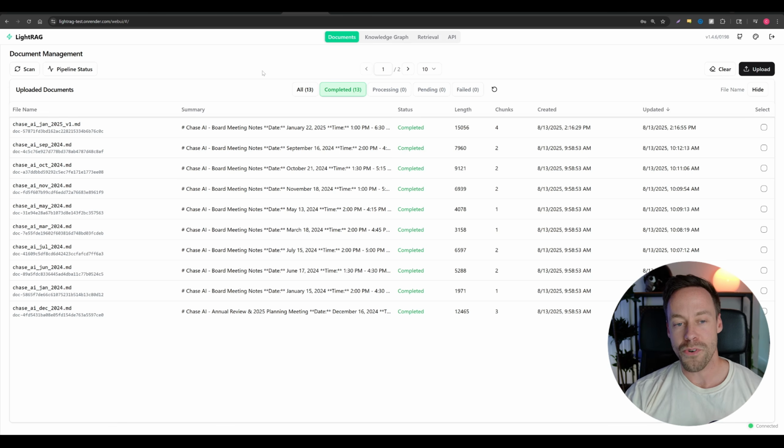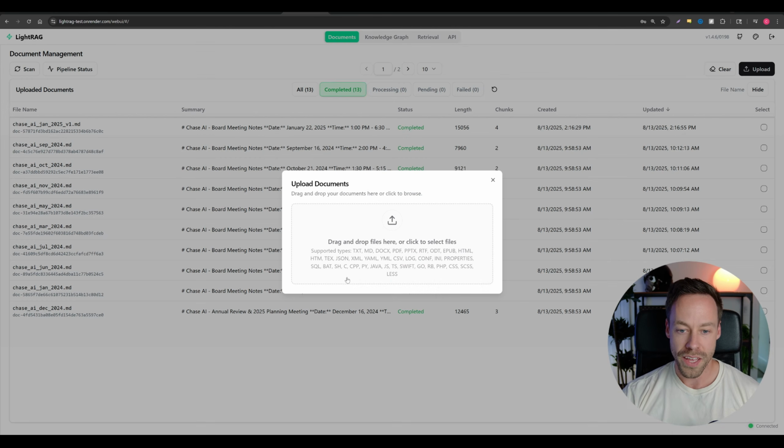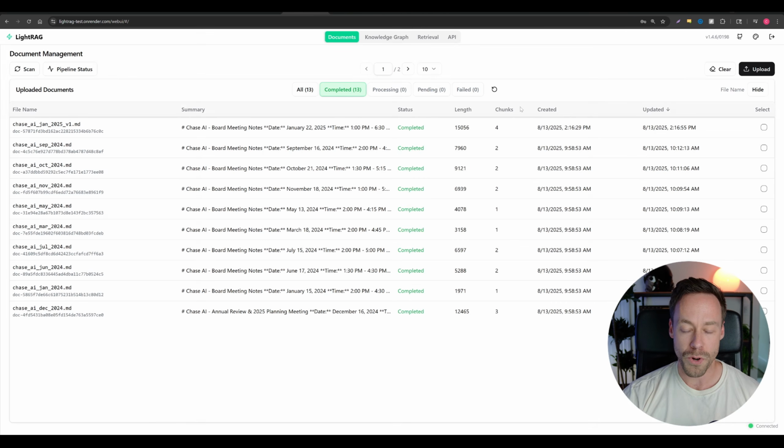All right, so before we jump into n8n and connect to all this, what I want to do is test it out first. So I want you to find some documents that you want to test with this RAG system. It can be 2 documents, 3 documents, 10 documents, whatever. Go ahead, go to upload, and just dunk them in. Make sure they're text documents, so text, markdown, docx, even PDF is fine. Just don't have it be straight images, because it does need to extract the text. And then the more documents you put in there, the longer it's going to take, but hey, that's just part of the game with GraphRAG.